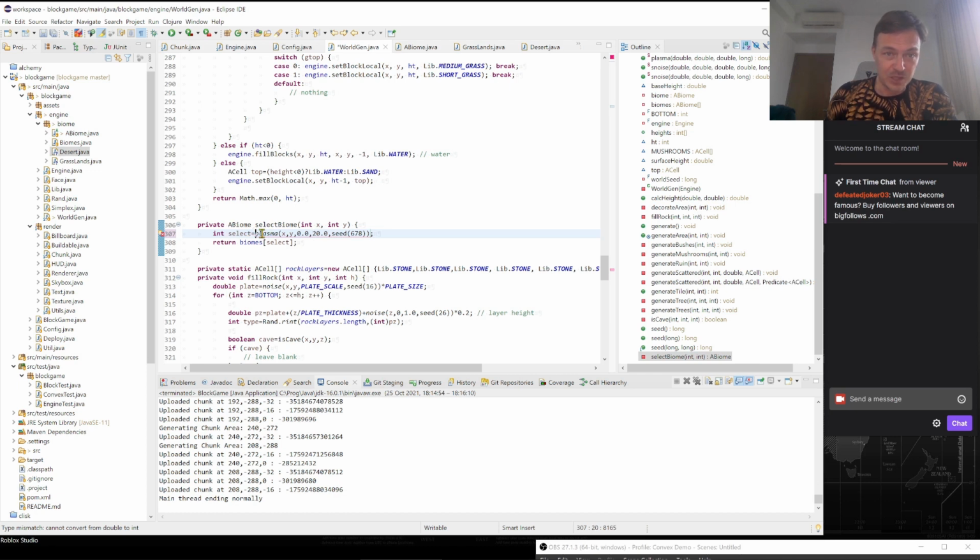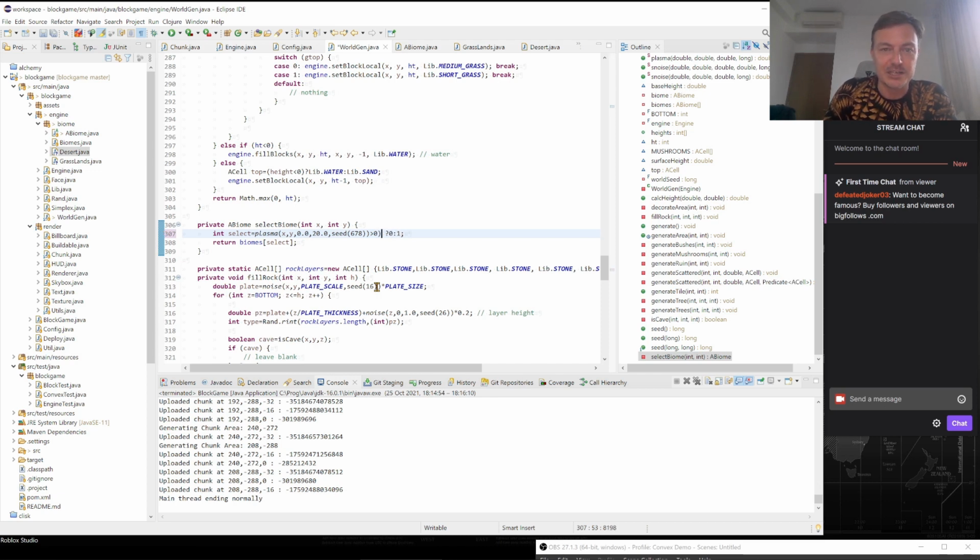Okay, so I think this is working, but our select obviously needs to be an integer. So let's just use the result of that. So if that value is greater than 0, then we're going to have grasslands, and desert, which is 1, if it's less than 0.